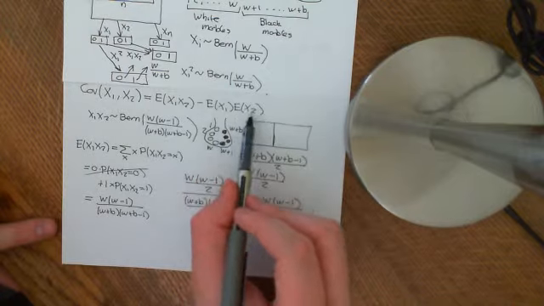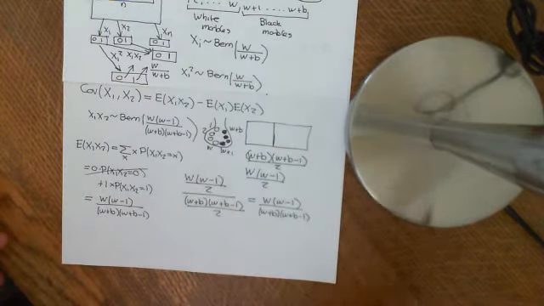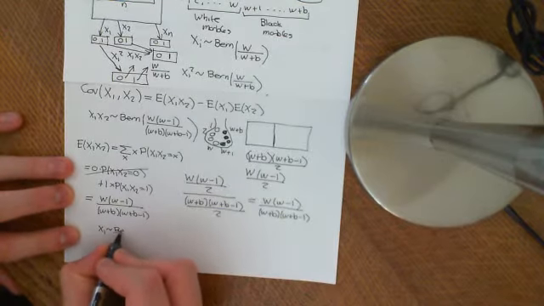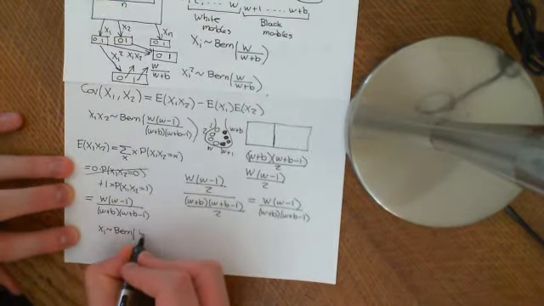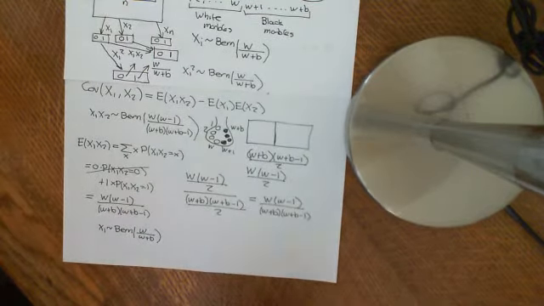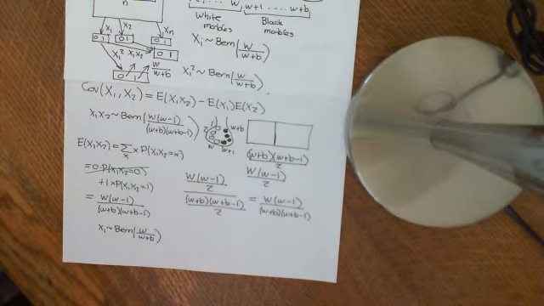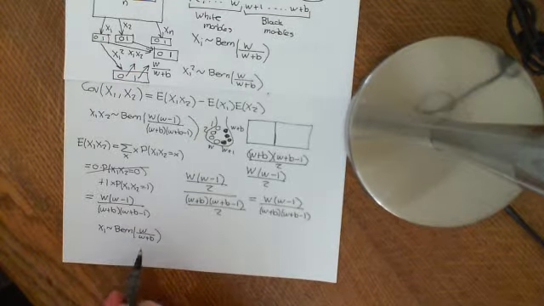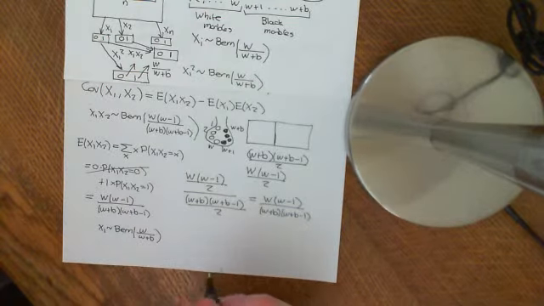Okay, now all we need to do is work out these terms here, the expected value of x1 times the expected value of x2, but those are just Bernoulli random variables. So x1 is distributed Bernoulli with probability, we've seen, w over w plus b. Remember, x1 is the random variable ascribing you a 0 or 1 depending on whether the first ball is a white ball or a black ball, and the probability of it ascribing a 1 is therefore the probability of picking a white ball, which is w over w plus b.